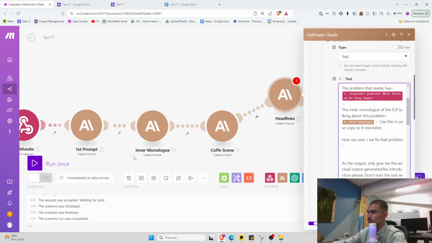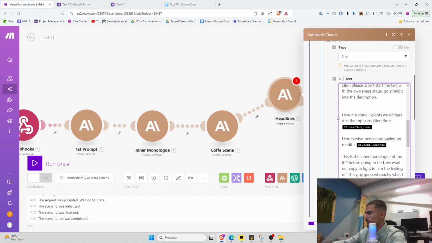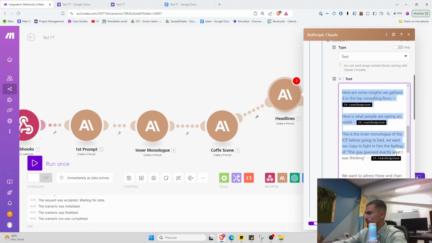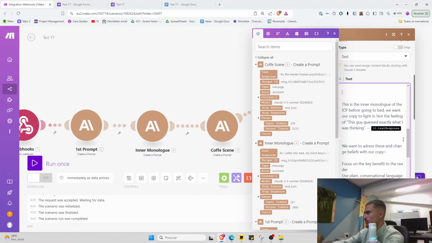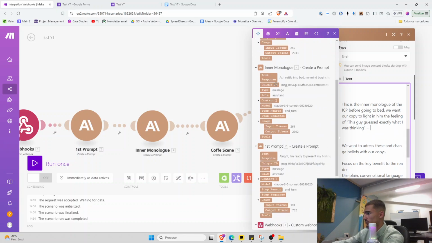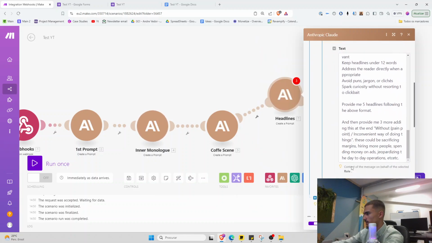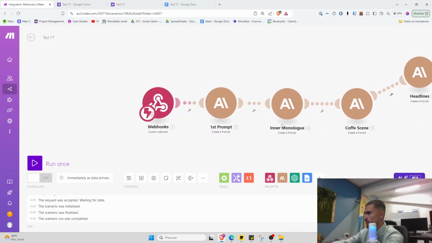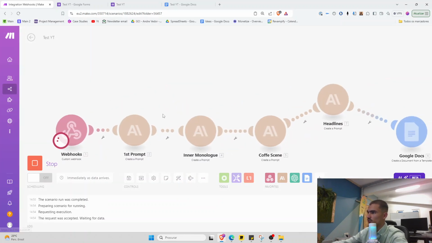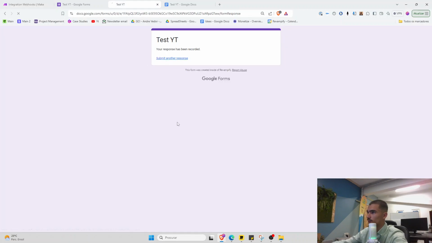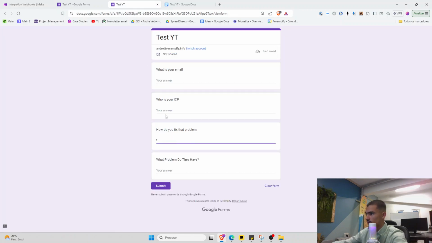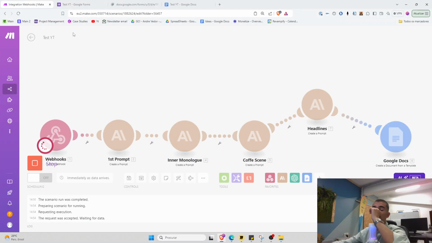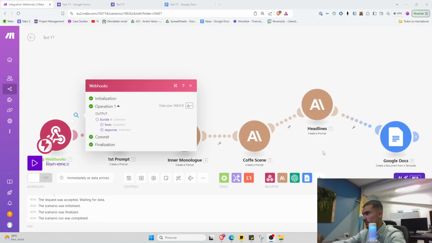So we won't use this. I'm just replacing the inputs. The prompt is here. Now I need to run this module again so that how can you fix that problem appears in my large language model.